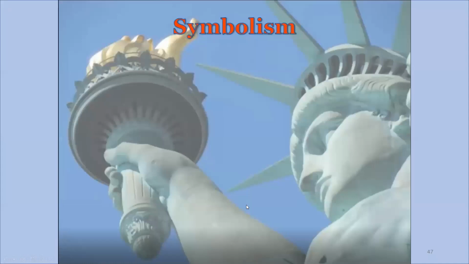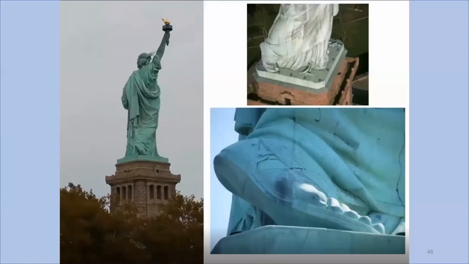So there are a lot of symbolisms associated with the Statue of Liberty. As you approach the statue, either from the ferry boat or walking around the island, you'll notice that the statue is not standing flat-footed. Her right foot is actually behind her left foot, and she's raising it up as though she's striding forward. This was done intentionally. In fact, she was striding forward as if the chains which came out from underneath the robe were breaking apart.